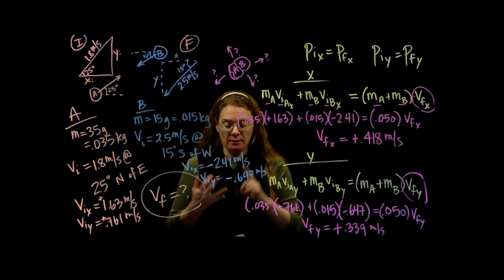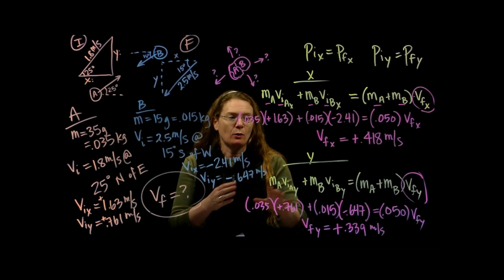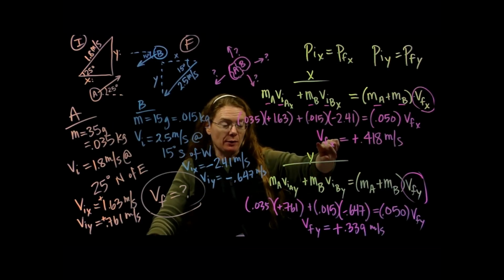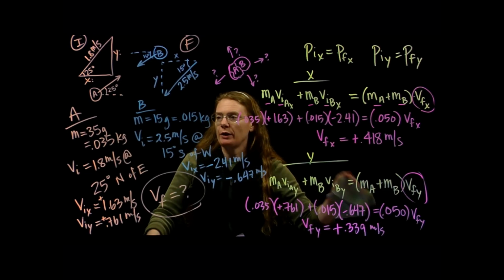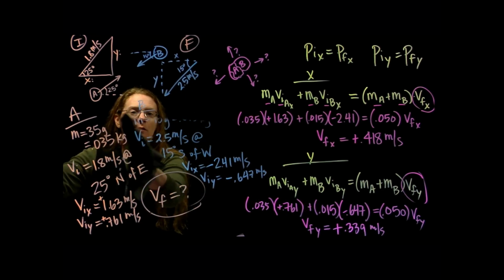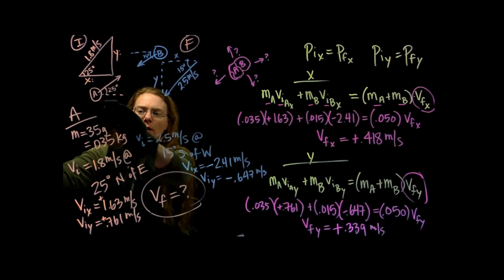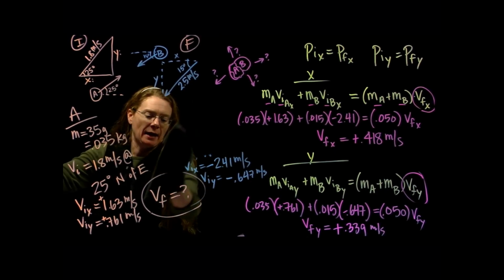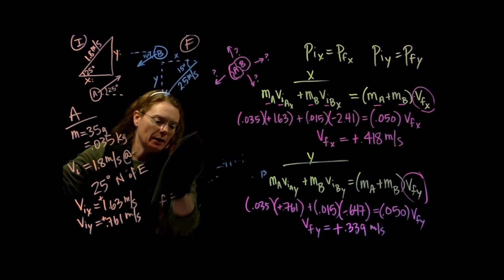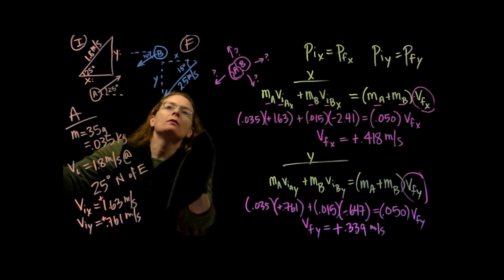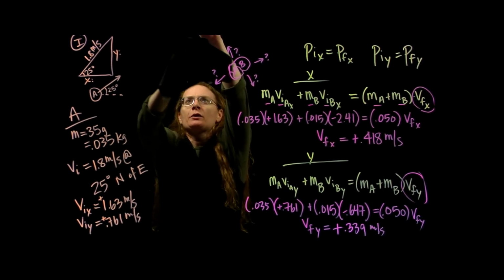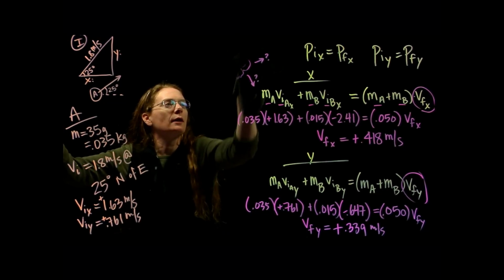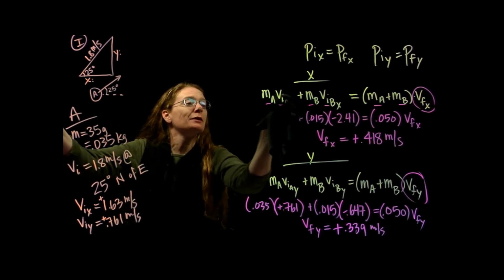All right, now we're not done. We wanted to know the speed and the direction of the combined glob. We now know the component of the velocity, left, right. We know the component of the velocity, up, down. We just need to slap those two together into a triangle. So that's what I'm going to do. I'm going to put these two into a triangle so that we can figure out the actual final velocity, speed and direction. I can get rid of this. So this is using our trigonometry skills again, which you've used off and on through the whole class. So you should hopefully be getting a little more comfortable with them.